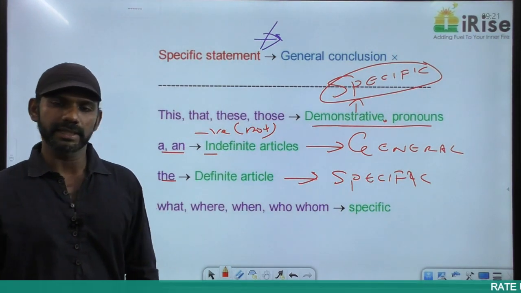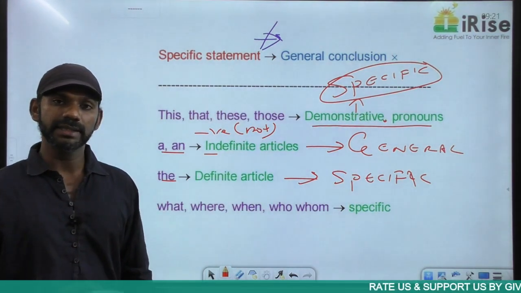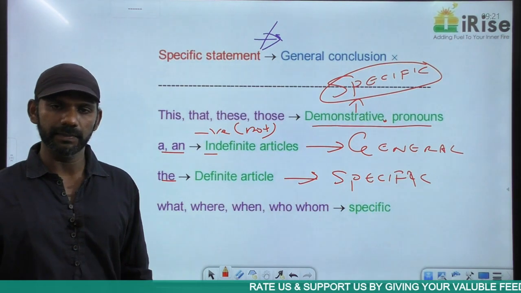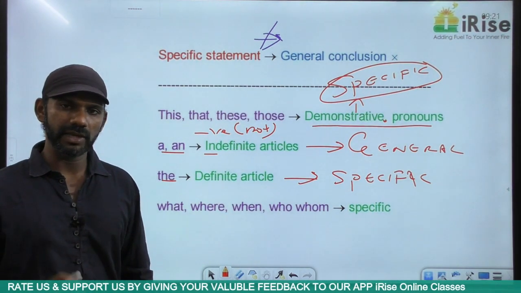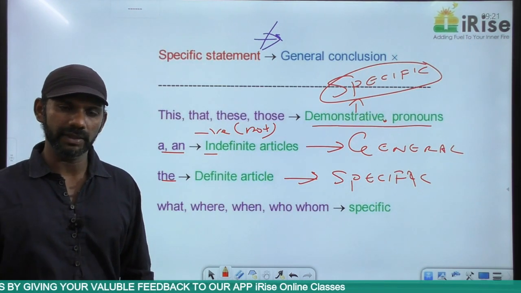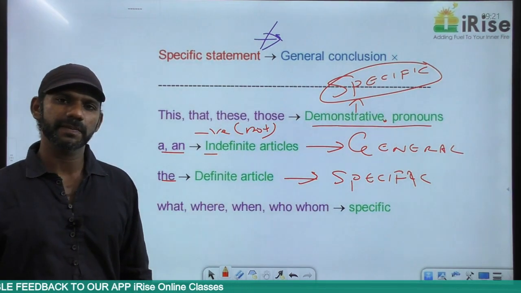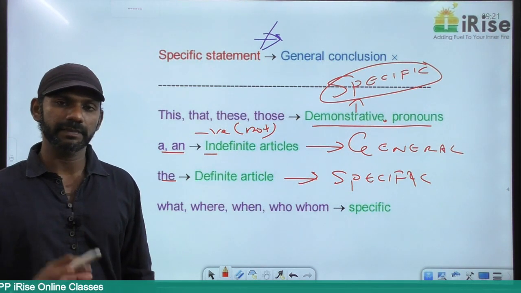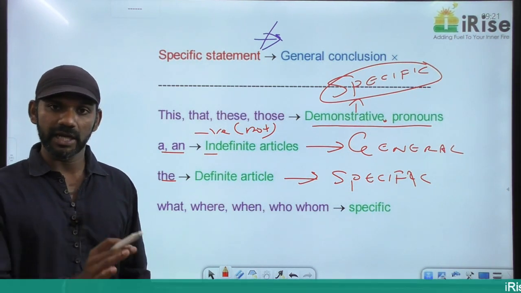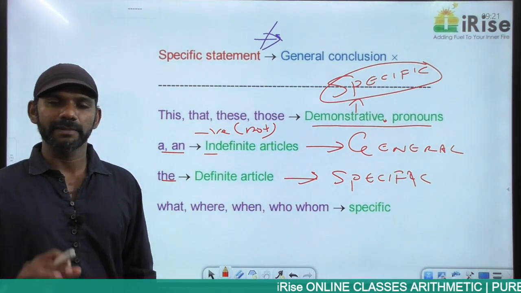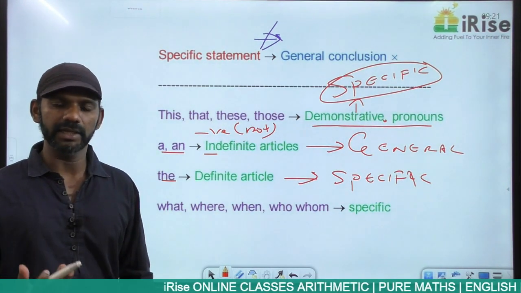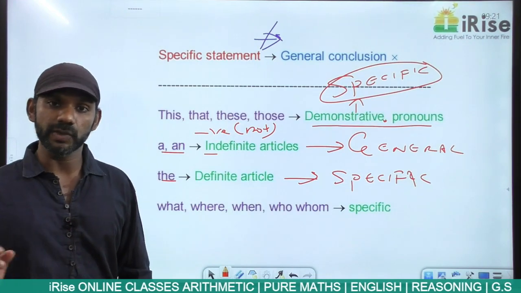If I go for a sentence like, I got the first rank this time because I studied well. General statement or specific statement? I say specific statement because of three reasons. We have to start from the very beginning of the statement. One is I. I'm talking about one particular person, myself. Then the first rank.